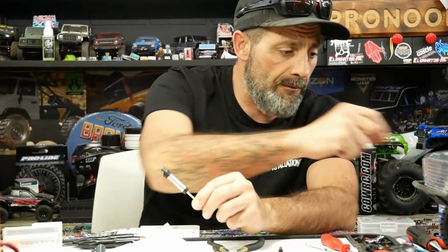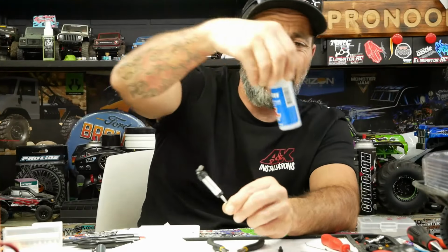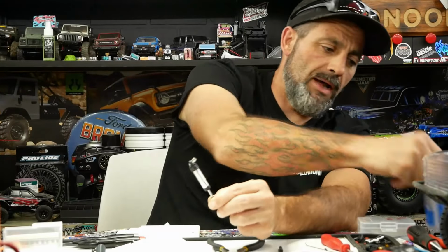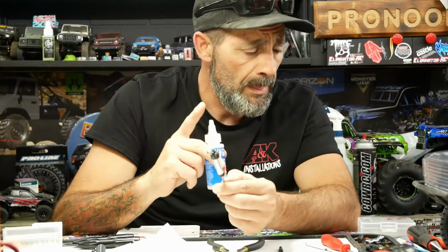Now we do have some 27.5 TLR and some Team AE 15 weight. This stuff's like water. We actually might put some 15 weight into the front shocks and not adjust the holes.